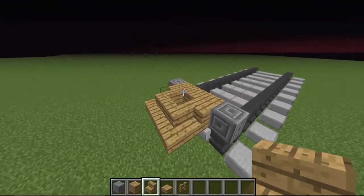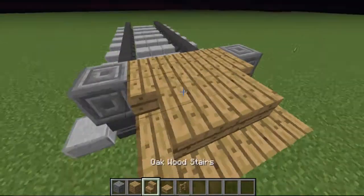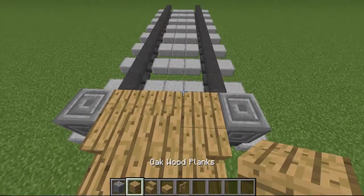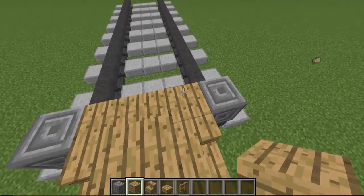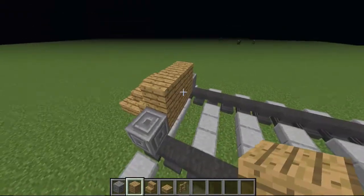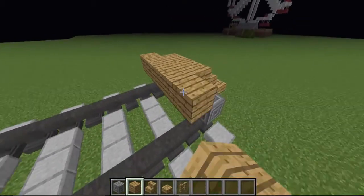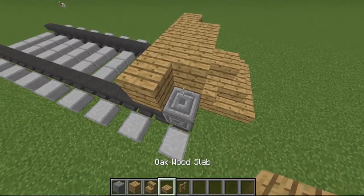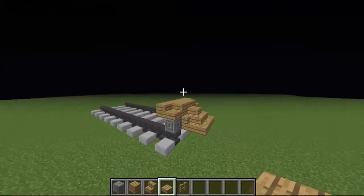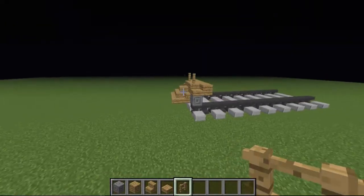Okay. So guys, next we're gonna place a block there, place a slab there, and then we're gonna put three there, and then we're gonna take this back row out, so these wheels are open. And then you're gonna put slabs and make them good like that. So there you go. Now you got your front. Oh wait, then you're gonna put fences in. There you go. Now you got your front part of your train done.